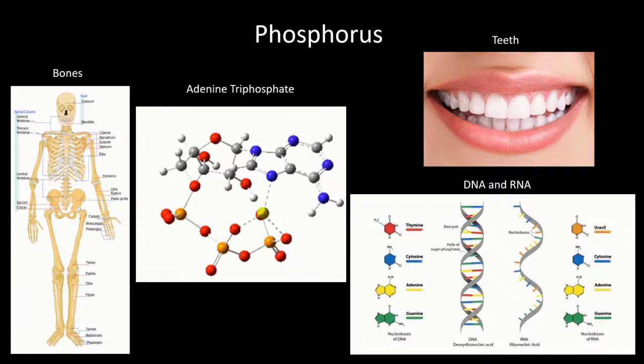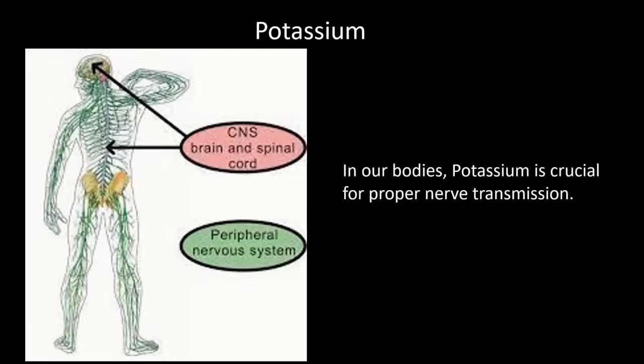Potassium is the next most abundant element in the body. Massive stars make potassium through the fusion of two oxygen atoms. Every atom of potassium in the universe was made this way. In our bodies, potassium is crucial for proper nerve transmission. Without enough potassium, fingers freeze up and eventually cardiac arrest follows, because the heart's beating function is regulated by this important element.